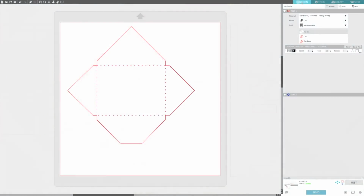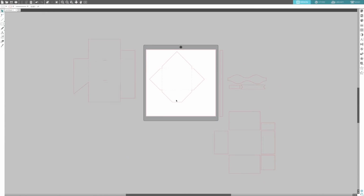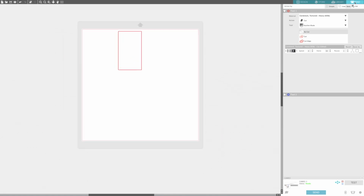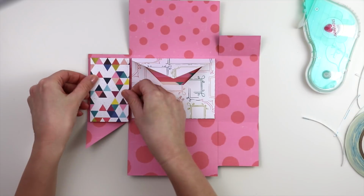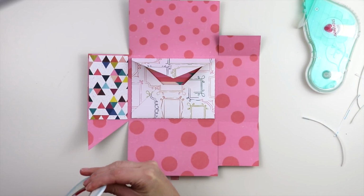Great. Back into Silhouette. Going to move the envelope over, and then we're going to start working on the squares, or the rectangles, I guess, of pattern paper. They are grouped together, so you need to right click and ungroup. And going to start on the left side and work our way clockwise around. So I had pieces of paper cut out already from the pattern papers that I'm using. That's why they're on funny spots instead of just like the top left corner or top right corner.